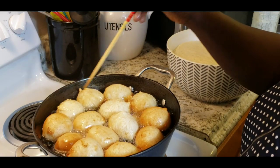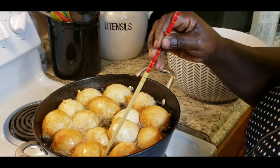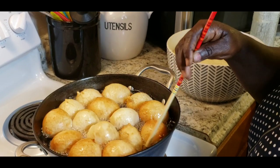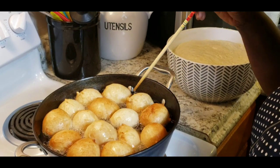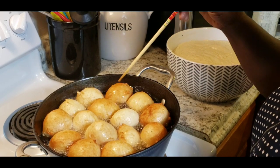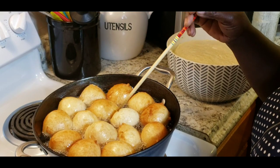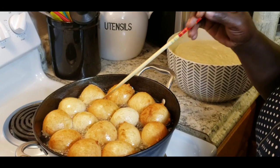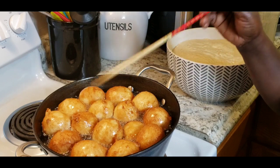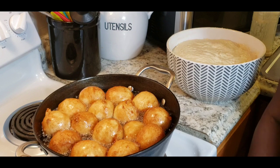Now here is the time for you to turn them. As you can see, they are looking beautiful already. Nice gold color on them. Oh my goodness, this pastry is so delicious, guys, especially with coffee or oatmeal, any porridge you have. This is a good treat, and you also can leave it out for your kids after school. This is a wonderful snack for them.